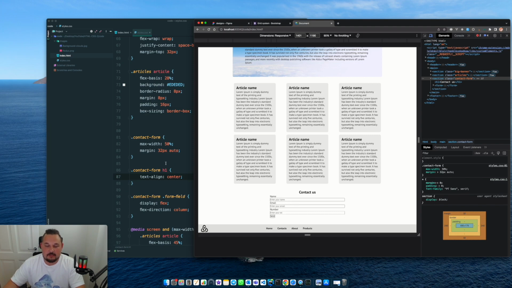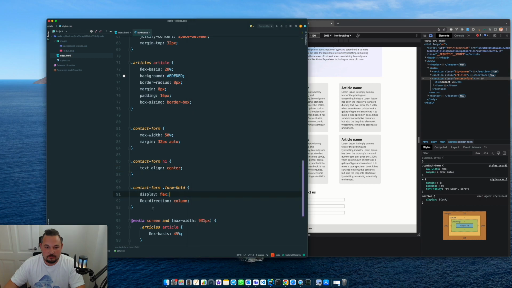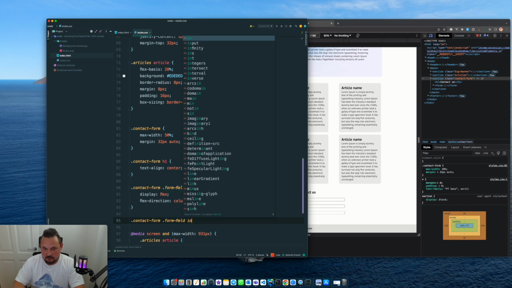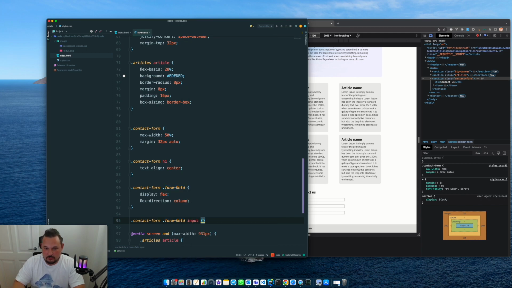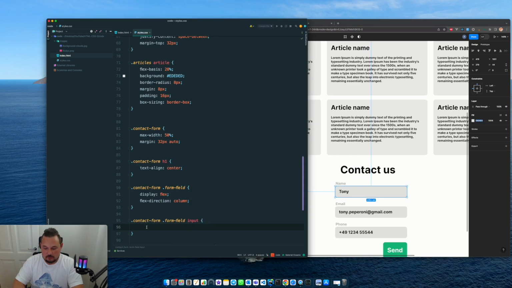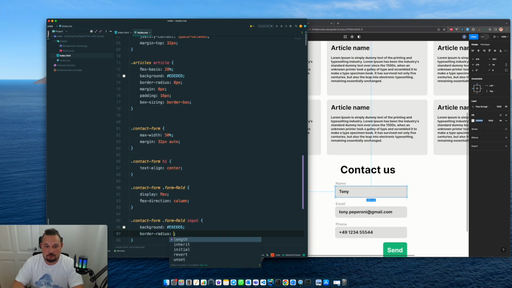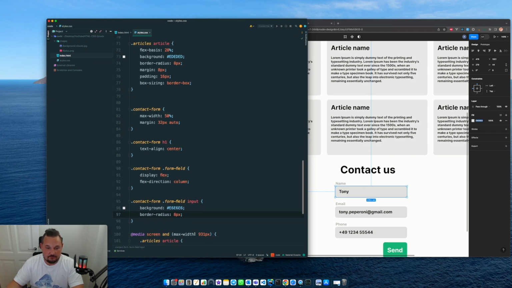And let's style the actual input. So I want the contact form input to have what we have. We have, first of all, a background color. We also have a border radius of 8 pixels, sorry.